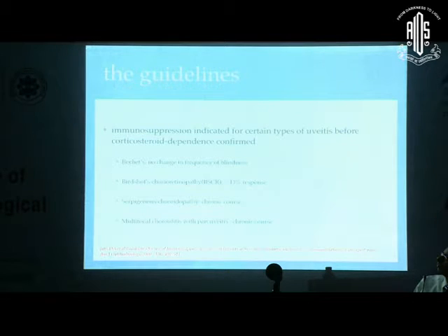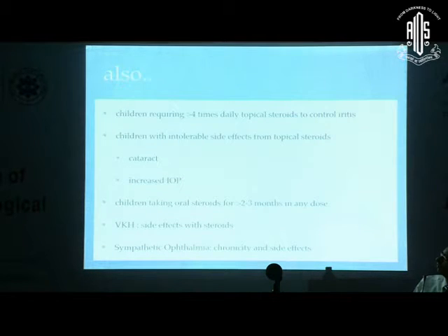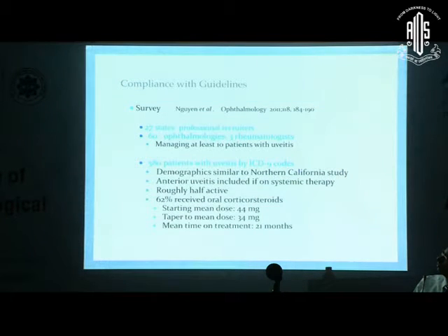That means we are looking at that as a simultaneous first-line treatment, especially in Behçet's disease, Birdshot chorioretinopathy, serpiginous, and even in multifocal choroiditis with pan-uveitis, which has a chronic course. Now, children requiring more than 4 times daily topical steroids to control the iritis, children with intolerable side effects from topical steroids, then VKH and sympathetic ophthalmia with chronicity and side effects. In all these cases, they talk about using immunosuppression as the first line. So then they came up with these guidelines.